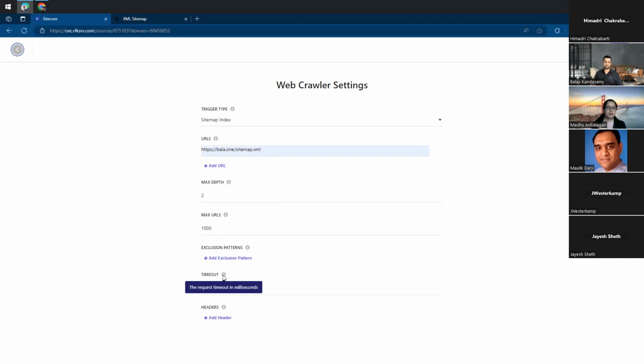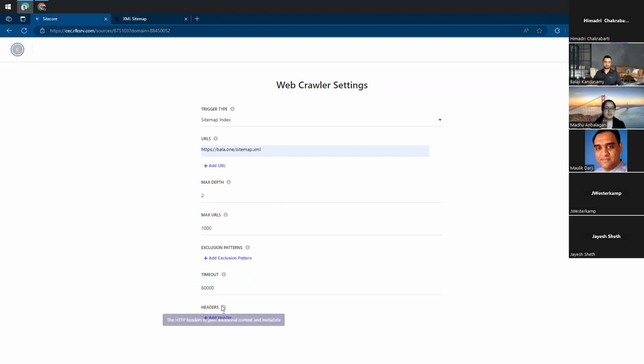In case a page is going to 404 or something, by default it will wait for 60,000 milliseconds to see if the page comes back. If not, it will skip the page and go to the next page. So if some of your pages, like My Account, have APIs and things like that, and it takes time, feel free to increase the number to anything you like.